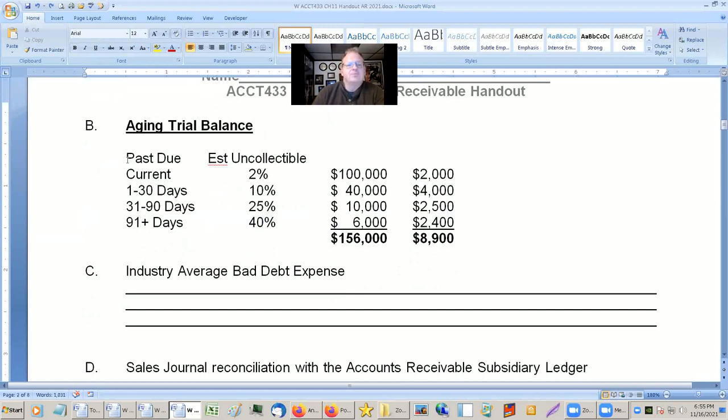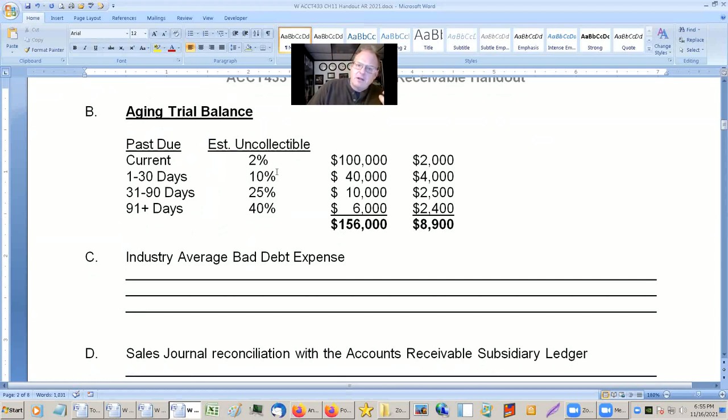But all companies do it, and as an auditor, you look at this. Are these reasonable? Are these what you'd expect them to be? Are they reasonable in the circumstances? Sometimes those things that happened in the past may or may not be reasonable. If you're in a recession, what you did 5 years ago probably doesn't really matter because it might be a completely different scene as far as what you're going to collect or not.